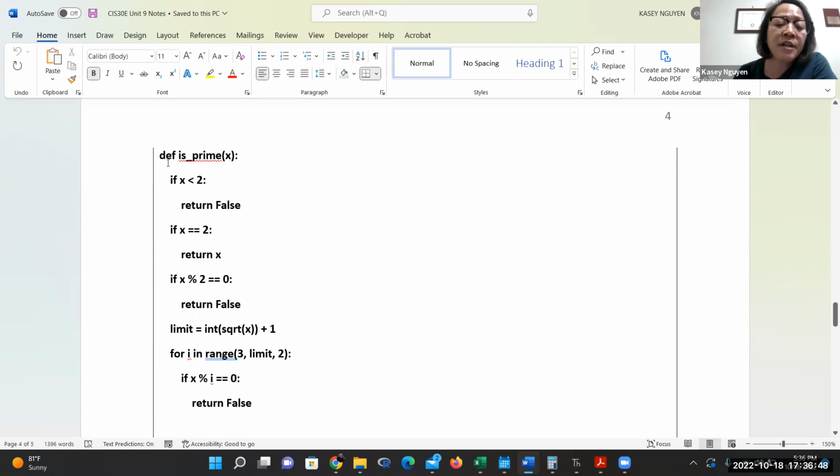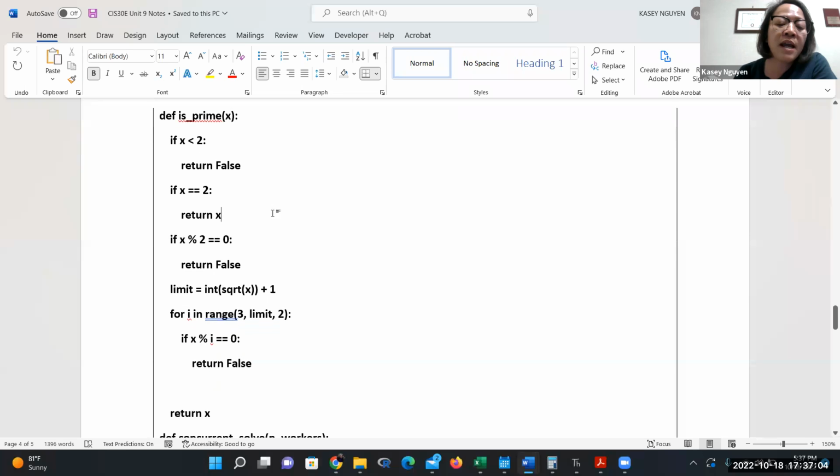So we would have a function is_prime, and we pass x. And we want to check if x is less than 2. If it is, return false. If it is 2, return x. If x mod 2 is 0, return false.